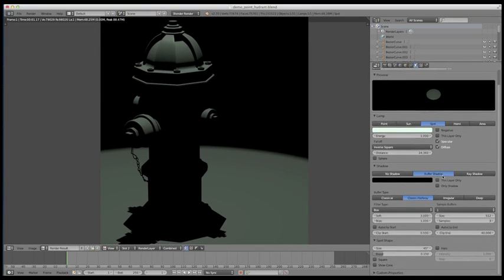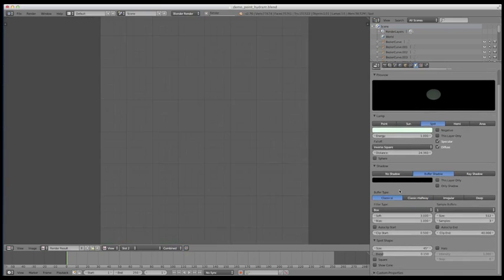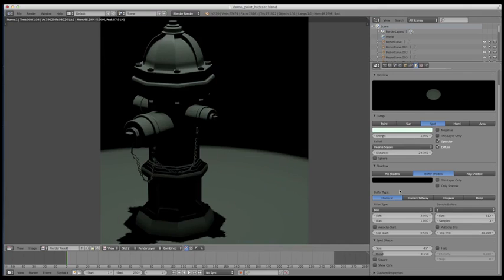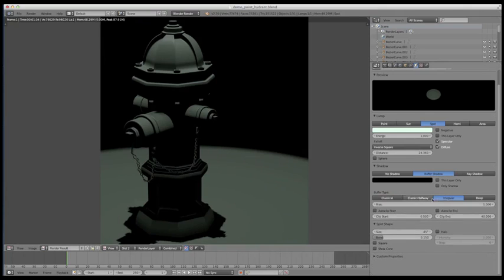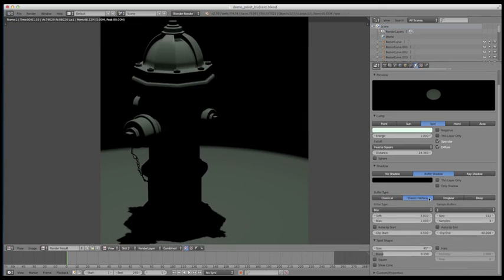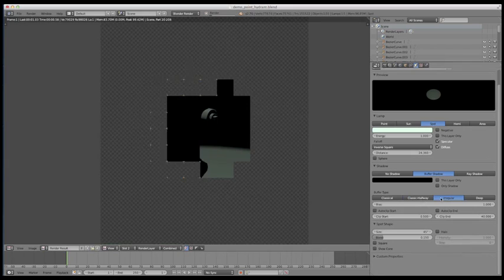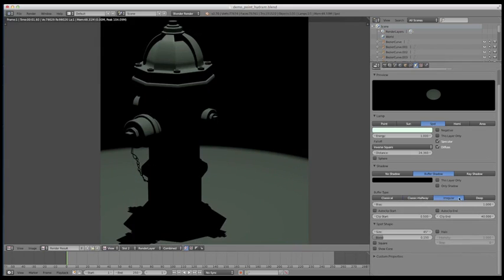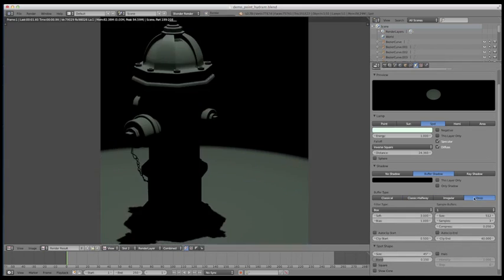Alright, so let's talk about the shadows. So if we just switch through some of these options, we can see what they do. We've got classical, which adds some interesting bouncing effects we got there. We've got classic halfway, which is what we just used. We got a regular. Okay, not much change there. And then we got deep.